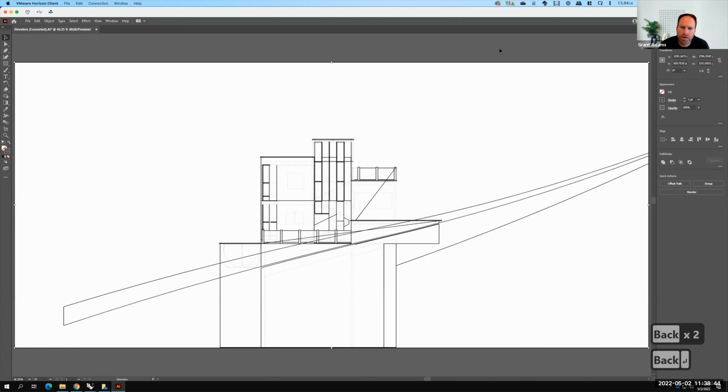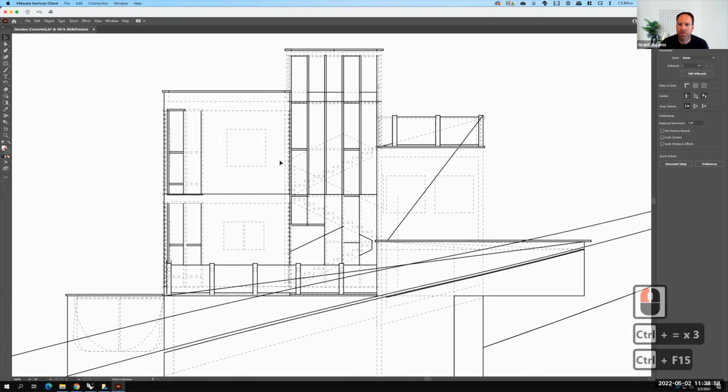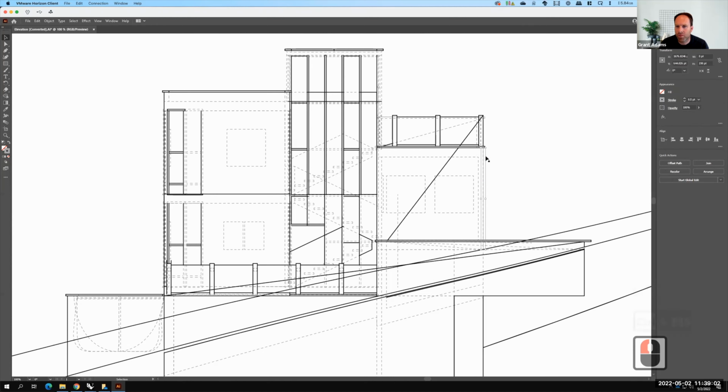All right. So now when we look at them, you can start to see the elevation view showing up. Now it comes time to do some editing. And unfortunately, no matter how good our Rhino exports are, frequently we need to go in and make some corrections. So for example, this line right here should be like one of these solid lines. It shouldn't be dashed. So I'm going to go in and I can actually use the eyedropper tool here to just copy what one of the other lines looks like. So I'll click on the other line and it should copy it.